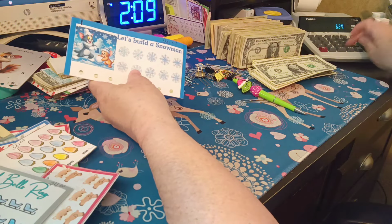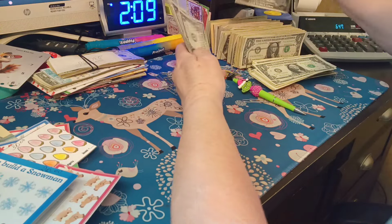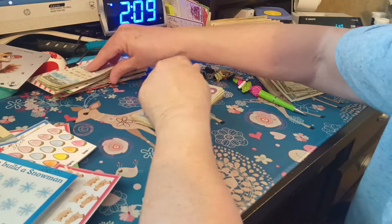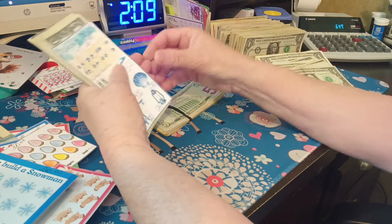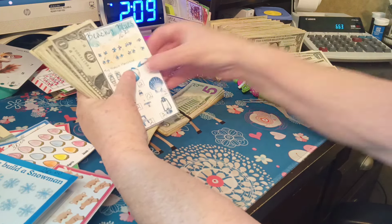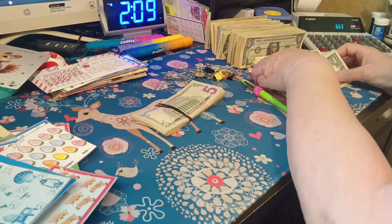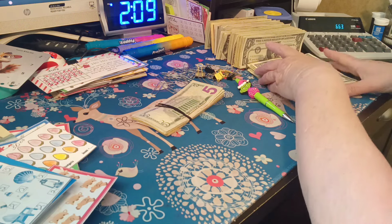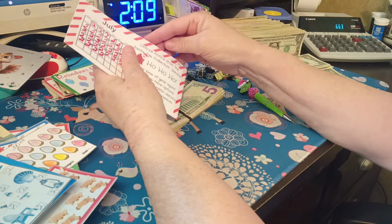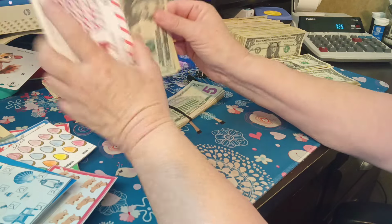This is mine for 20. Tom and Jerry, let's build a snowman. This one is Janet's Beachy Blues. $16. I really like this one. I just like the colors of it. I think it's so pretty. This was Janet's Ho Ho Ho Santa Tax Collection. $62. Because I saved $2 a day for the month of July.